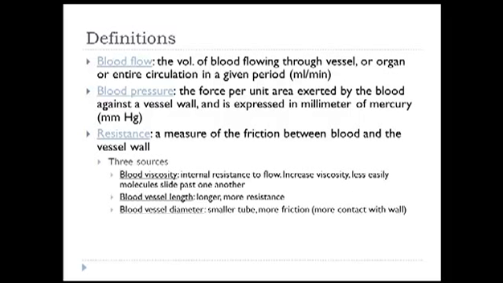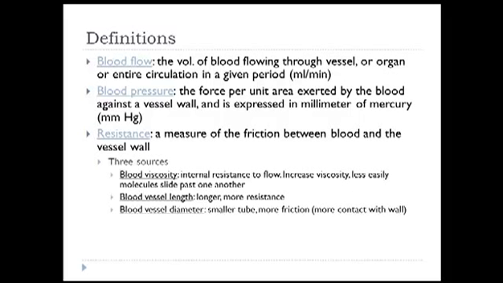Our next one is going to be resistance. Resistance is the stuff that is trying to stop blood from moving through your blood vessels. So that's going to be the friction between blood and the vessel wall. Back in the heart chapter, we spoke of the endocardium, or the endothelial layers. Those are layers of cells found within the heart, which is the endocardium, or endothelium within the blood vessels, that will actually help to decrease friction of the blood with the heart and vessel walls.